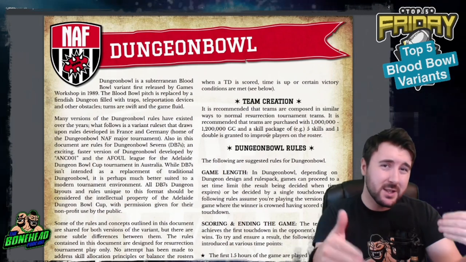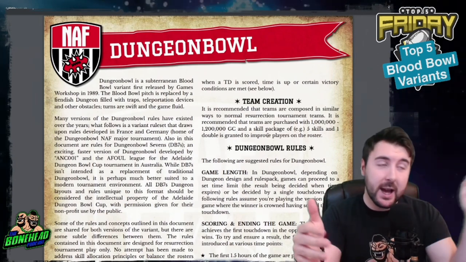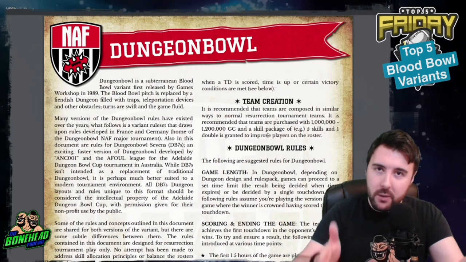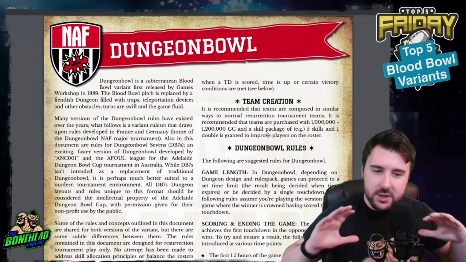A way to cheat Dungeon Bowl onto your Blood Bowl, however, is if you just use a standard Blood Bowl pitch and, I don't know, get a bunch of walls, get some polystyrene, tape, whatever. You can just tape off some squares of your Blood Bowl pitch, and it really does adjust the flow of the play.